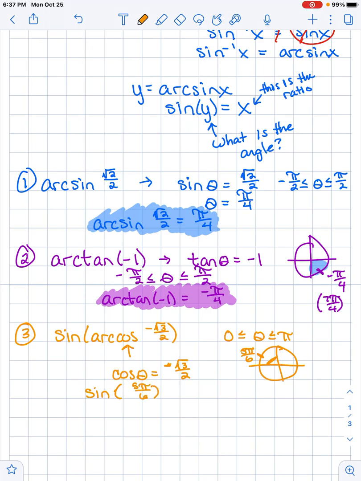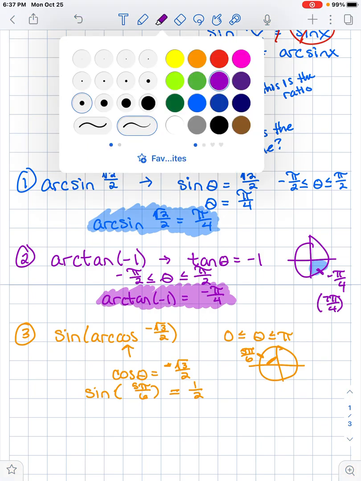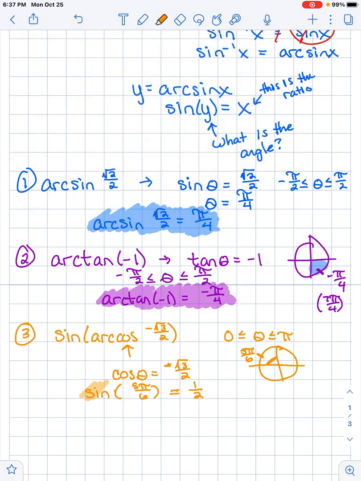So replacing this inner part that we just calculated, now the next part of the question is, what is the sine of 5 pi over 6? Well, if we know that cosine is root 3 over 2, sine is going to be 1/2. And since we're in the second quadrant, sine will equal positive 1/2. Now it's okay that we're in the second quadrant because we're looking for sine, not arc sine. So it's okay when we're still within the domain that is required for a sine function.